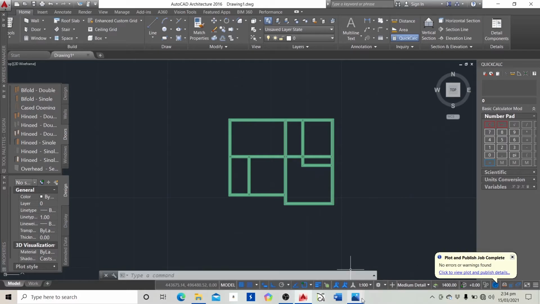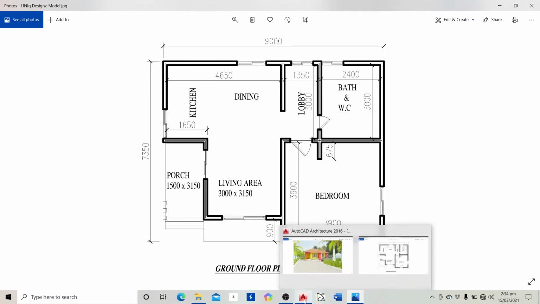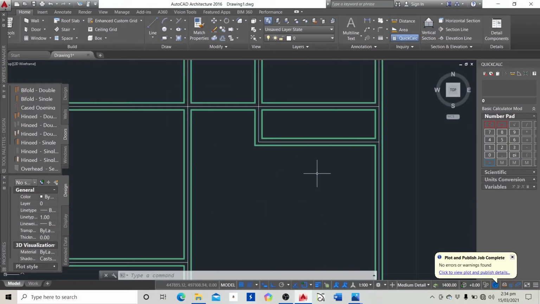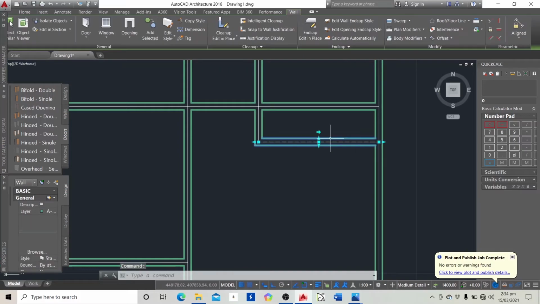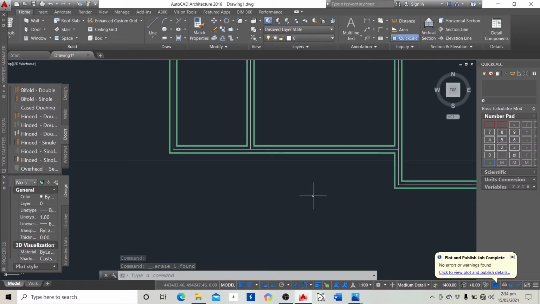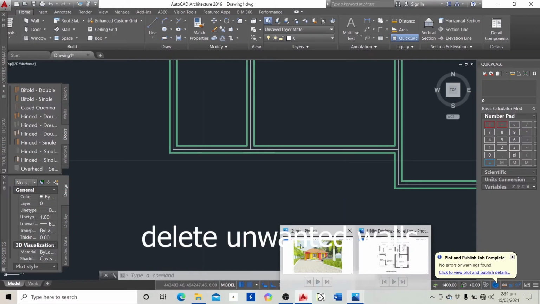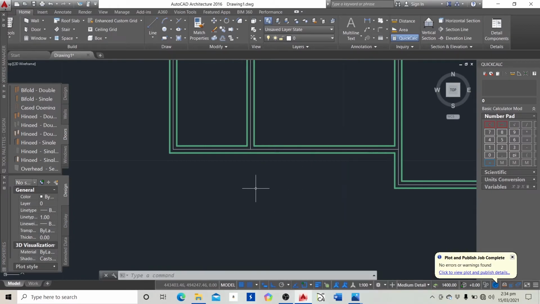So per the plan, here there's no wall because you don't need it, you understand. So you are going to take this wall off, you delete it, and as you can see there's a place here, so that's a plant yard.